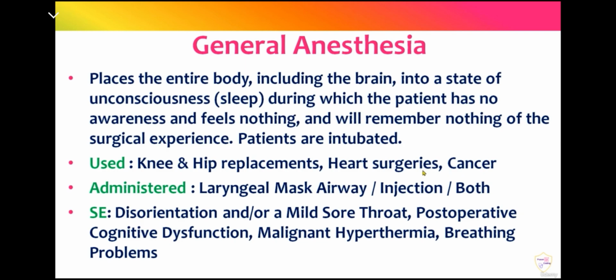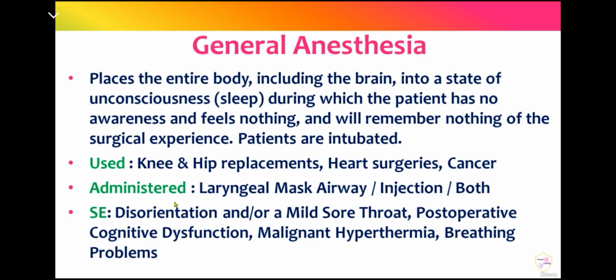So, the heart surgeries, where the heart transplantation or placing a particular valve or replacing or closing the opening in the heart, all those procedures. The cancer procedures, say for example mastectomy or colonic surgery, all those including the hip and knee replacements, are procedures where we will be using general anesthesia. That's for the usage of general anesthesia.